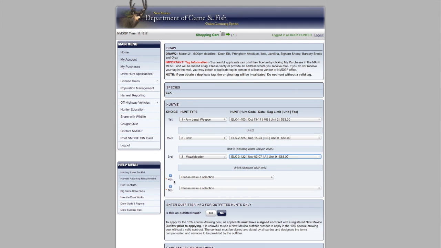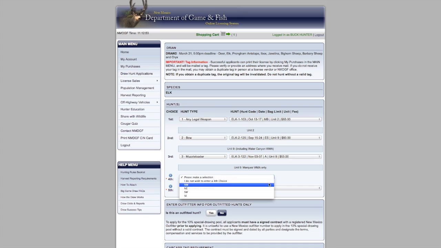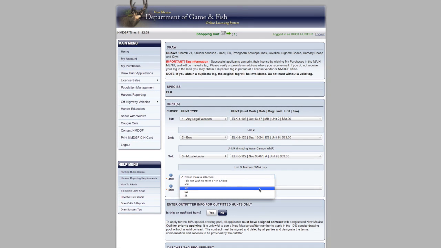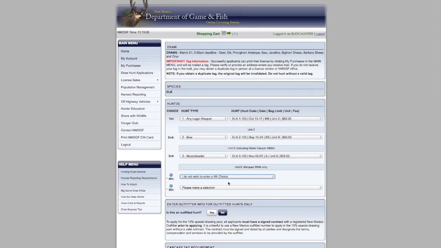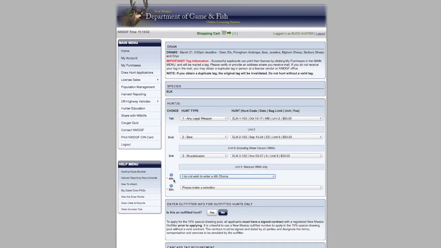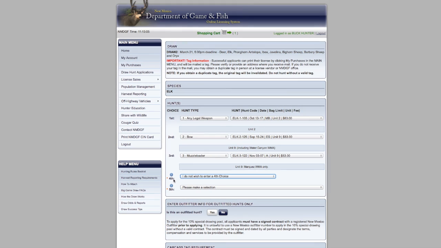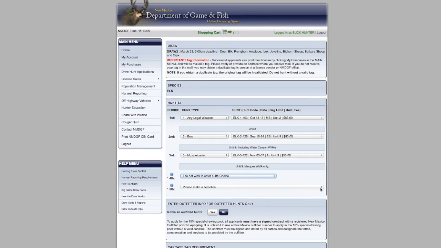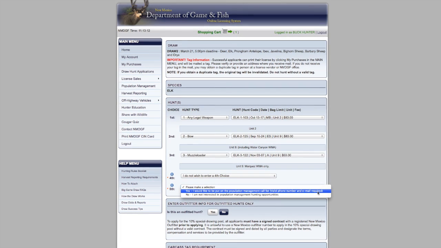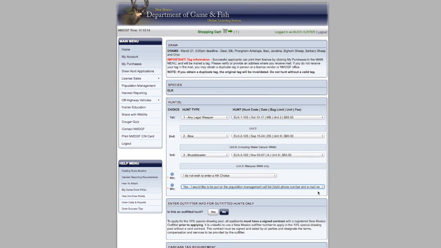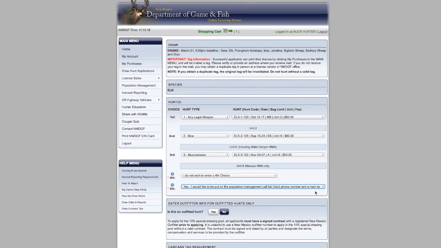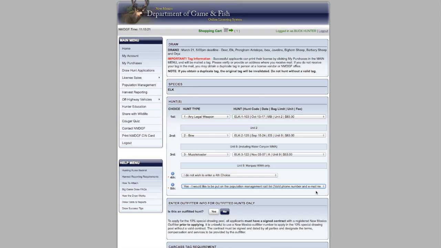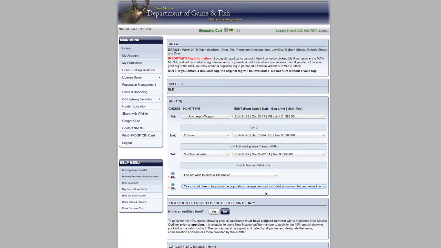For deer and elk, you can choose a quadrant of the state as a 4th choice, but you must be willing to accept any hunt in this quadrant. If you don't want a 4th choice, select I do not wish to enter a 4th choice. No refunds will be offered if you draw a 4th choice hunt. For some species, a 5th choice is also available. You must indicate whether or not you wish to be placed on a list for population management hunt opportunities. If unsuccessful in the draw, you'll receive a refund for the license fee, and if you're later called for a population management hunt, you'd be asked to purchase the license at that time.